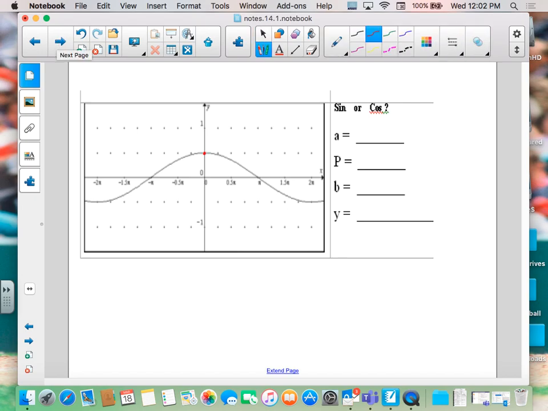All right, it starts up here at 0, a half. So it's not sine, it's cosine. Sine starts at 0, 0. The amplitude is pretty easy, it's a half. Now the period in this one is going to be your challenge, because cosine starts at the period and ends at the period, but you don't get to see it. You don't know where that is, so this is where its symmetric properties come into play.